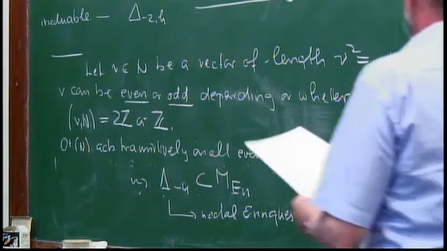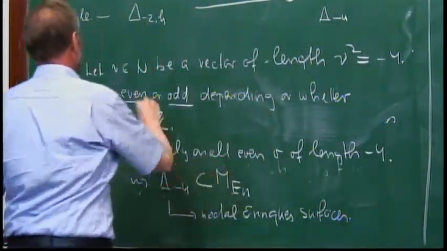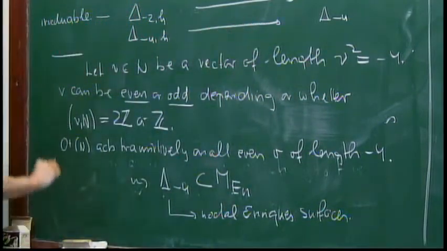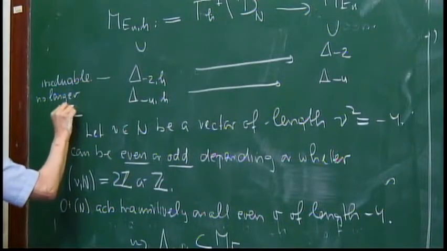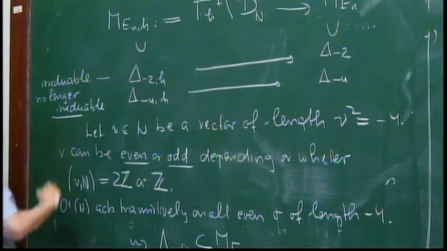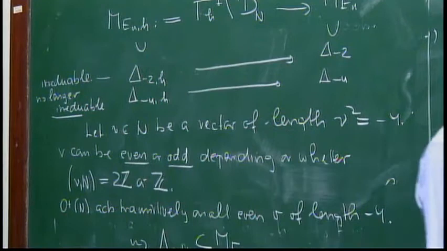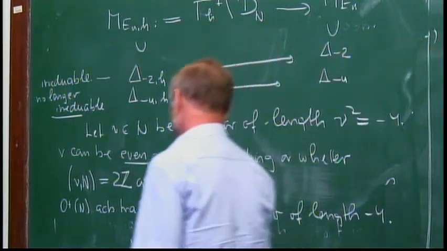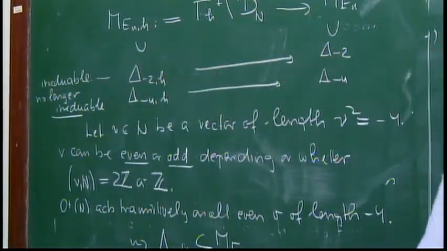Now, I do the same, so my delta minus 4 is also in here. Again, I take its inverse image. I do not claim that this is irreducible. This will, in general, then split up in a number of components. And what's interesting for me, for my geometric applications, is part of that divisor. And that's a bit technical to explain.